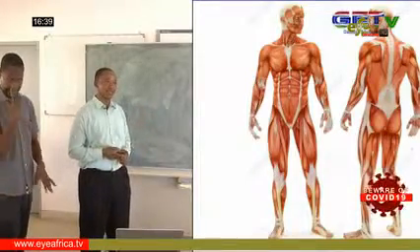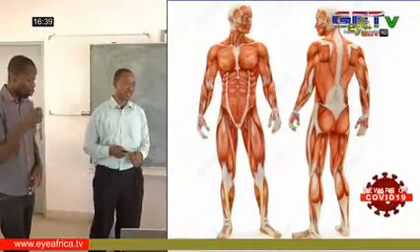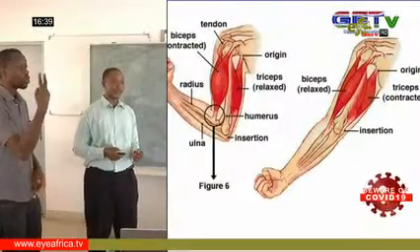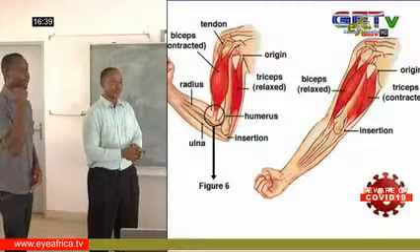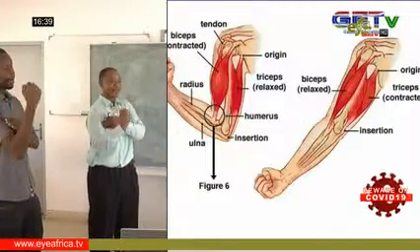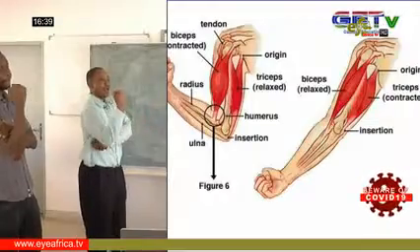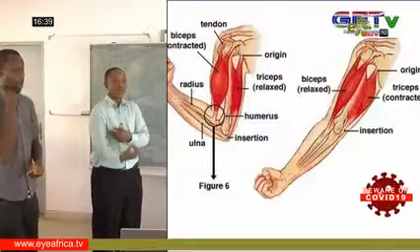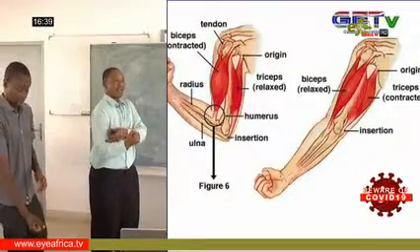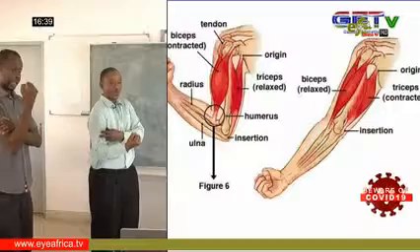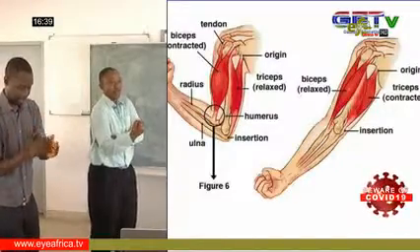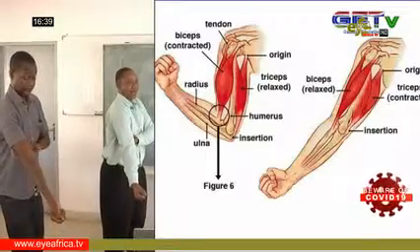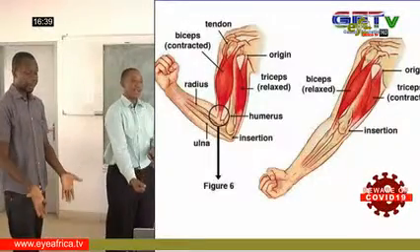So, muscular organs or system. Here we can see what muscles, good muscles, actually look like. Here we want you to concentrate on two muscles. We have the biceps. If you make a fist, this bump here is actually your biceps muscle. And at the back, you actually have another set of muscles that we call the triceps. They work together. So if you want to lift something, the biceps will contract, they become fat and short, and the others will relax. But if you want to put your hand down, then the opposite happens. The ones at the back will contract, and the ones at the front will relax.